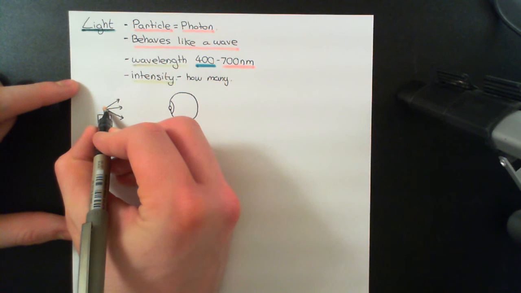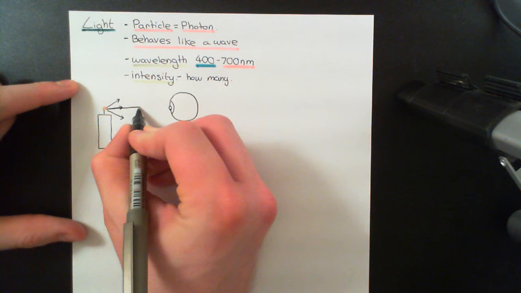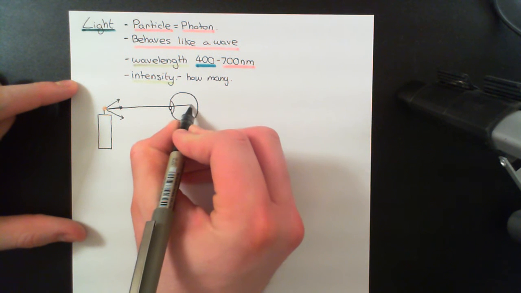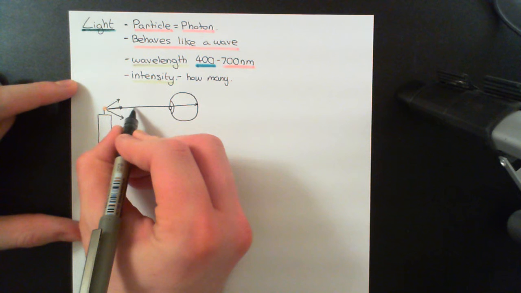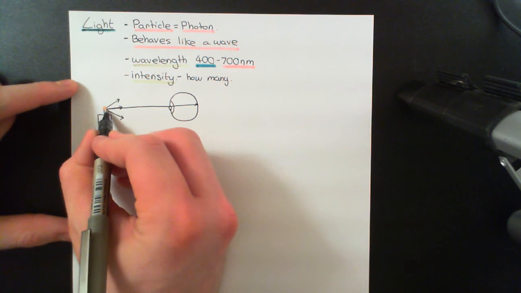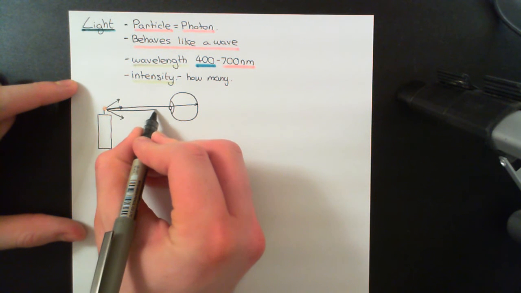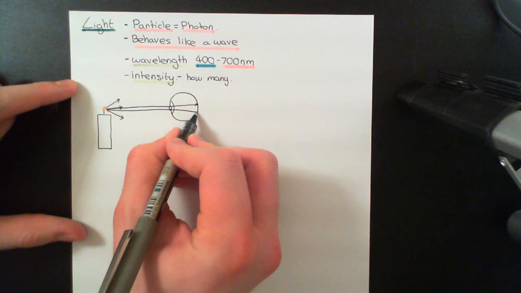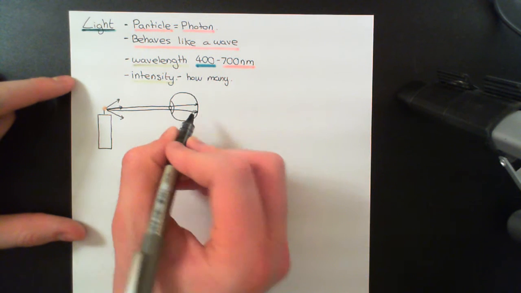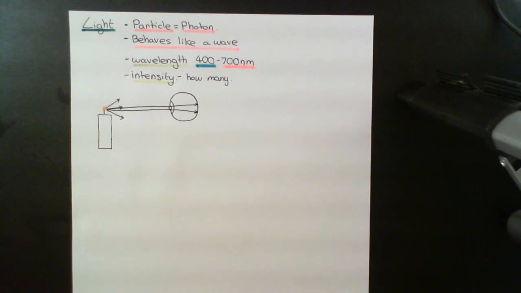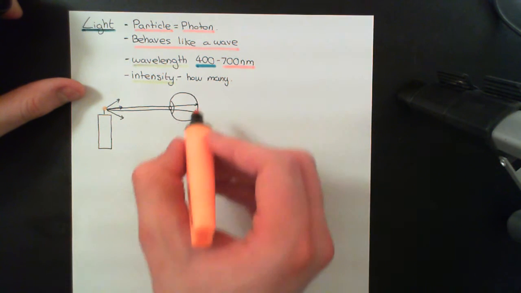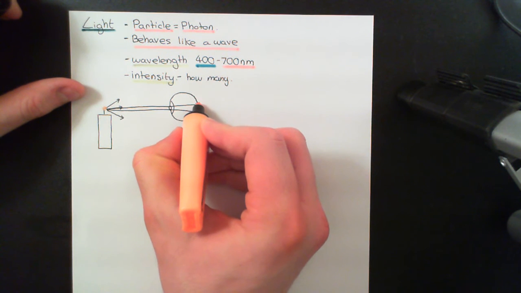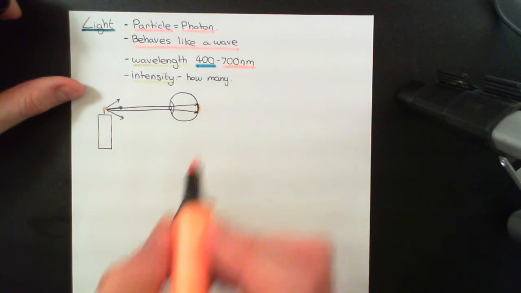So let me show you this. It's going to be difficult because I've drawn the pupil very small, but I still think we'll be able to show this. So there's one photon coming at this angle and hitting the retina back there. Now let me show you another photon. So here's another photon going at a very different angle and again hitting the retina, but now down here. And you can imagine that photons would be going off at all the angles in between those two photon paths, and therefore you'd get photons hitting this entire bit of the retina here.